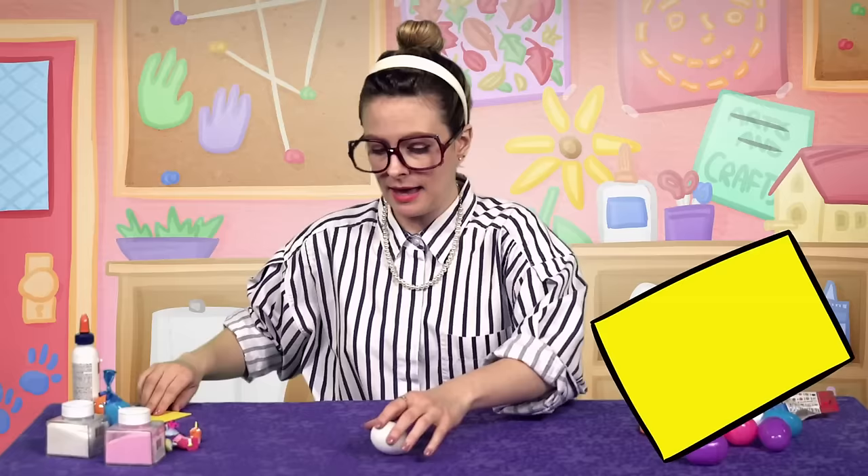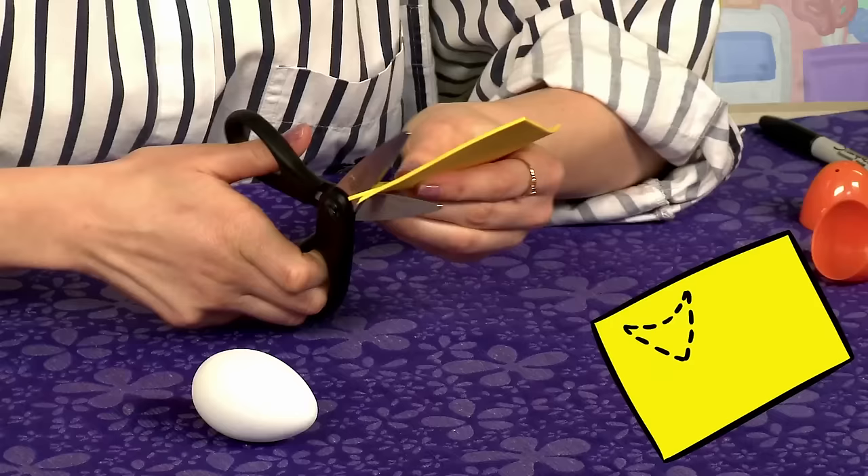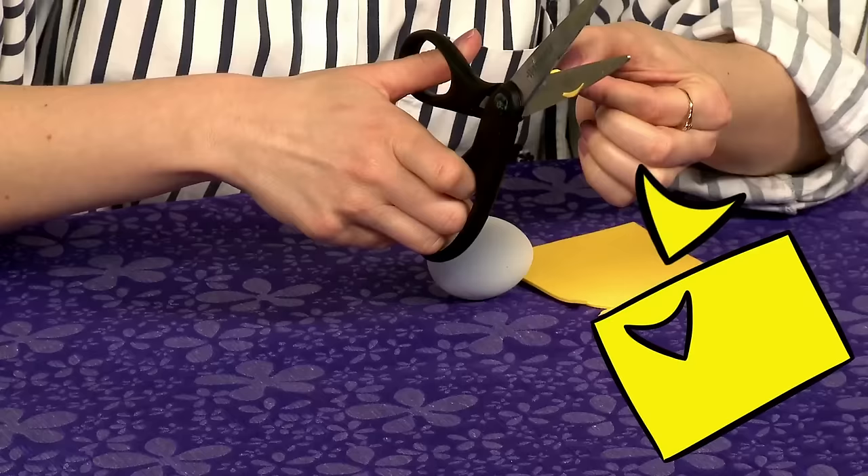And just for fun, even though it doesn't open up and I can't fill it with surprise fillings, I wanted to make Egg Shake — because it's a Shopkin that is an egg. So how can I do a Shopkin egg craft and not do Egg Shake? I've got my little white egg here, it's not real — don't worry, it's just a little cardboard egg. I've got my yellow foam here so that I can make a beak. I'm just gonna make a little rounded triangle.